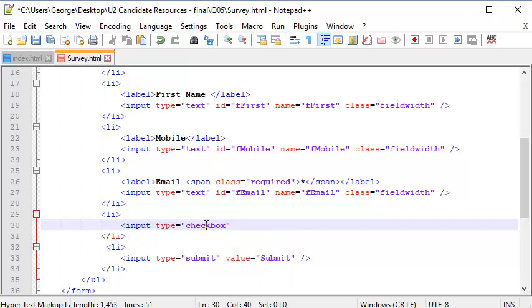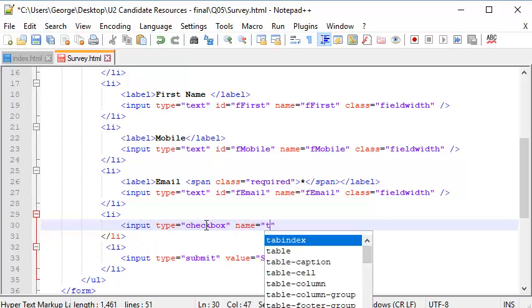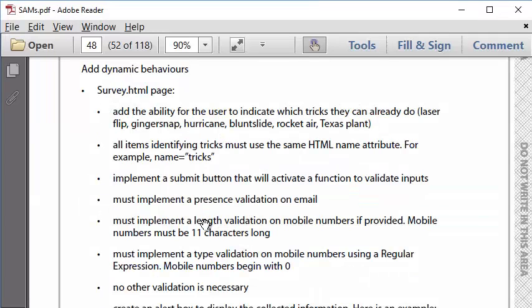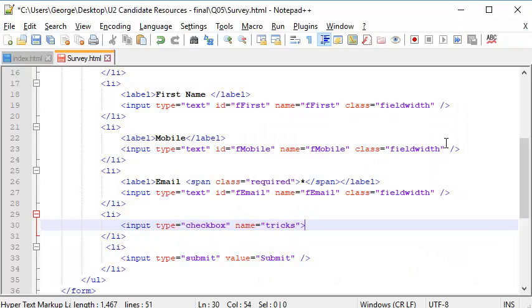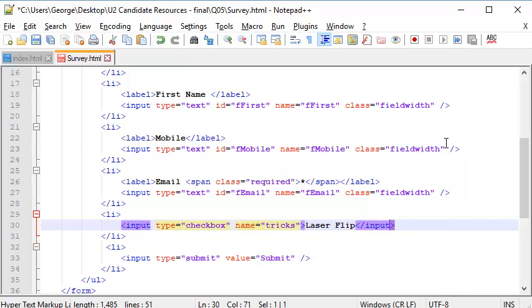Name tricks. So the first one is laser flip. Copy this one down.